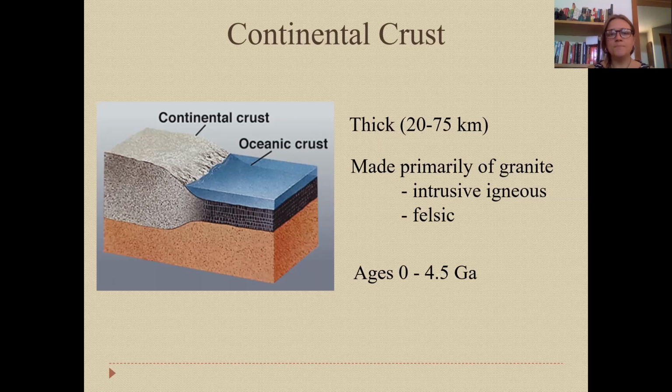So relatively less heavy compared to basaltic rocks. And rocks on the continent can vary in age quite a bit. We have brand new rocks that have formed around volcanoes in the last week, but we also have some very old rocks that are over 4 billion years old. And a lot of the basements, the foundational pieces of our continents, are many billions of years old. And so on average, these rocks are much, much older than those rocks that are constantly recycling underneath the ocean.